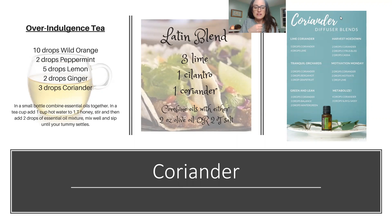Coriander diffuser blends are wonderful — coriander and lime, or bergamot and grapefruit. Coriander is also found in the Adaptive capsules. Topically it can help with joint pain and sore muscles, which is interesting for an oil we also cook with. It also helps maintain a healthy insulin response, similar to tulsi/holy basil. Emotionally, use coriander to promote feelings of integrity and being true to yourself.